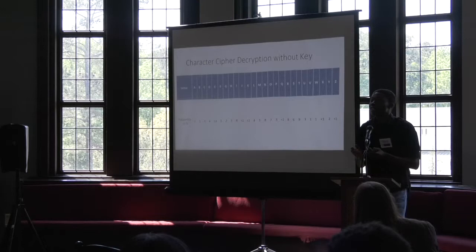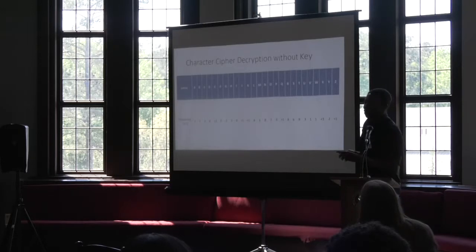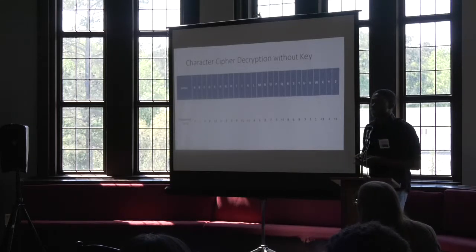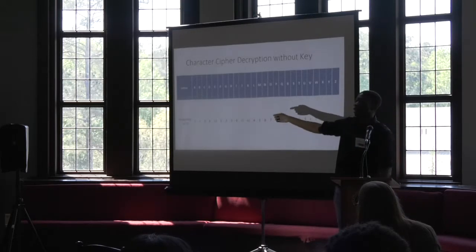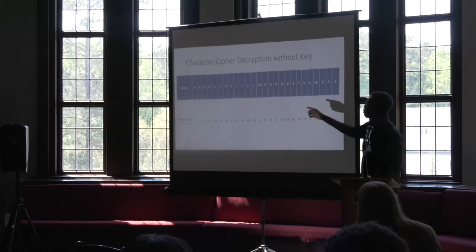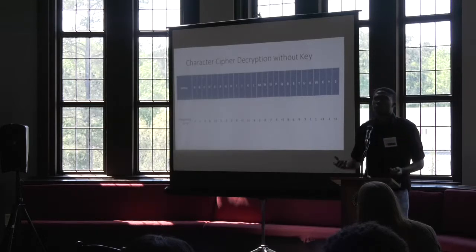What if you don't have the key? What if you're trying to break into someone else's code, being the mysterious person you really are? We're going to use what we call frequency analysis, basically checking how common the letters are in a sentence. This table represents how many times each letter pops up in a common sentence. As you can see here, E appears the most and T appears second. E appears 13% and T appears 9%.